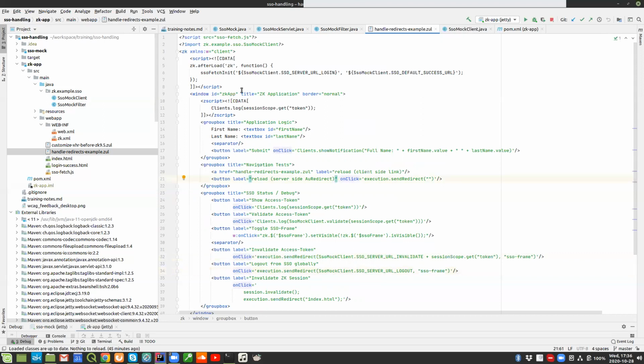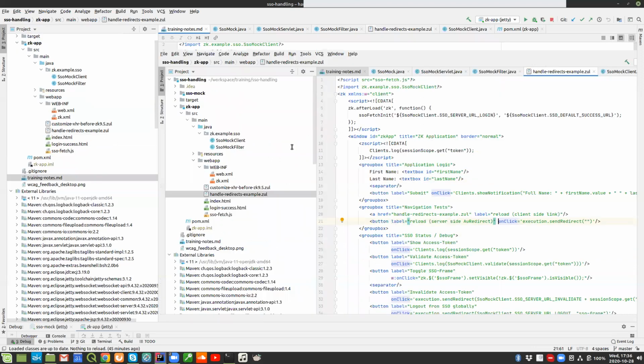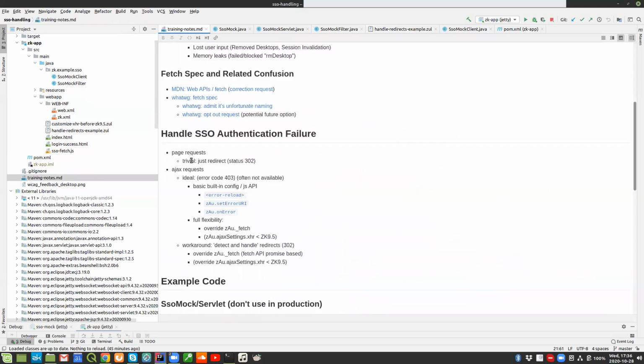And what did I want to say? Yes, so what we covered is with 302 with page request, no problem. So everything that's a ZK page can be redirected easily and you don't run into trouble. If you have Ajax requests, ideally return a 403. And if you then have a 403, you can use the existing ZK features and client-side APIs to handle errors accordingly, and then open a new browser window in the JavaScript APIs that are triggered by these configuration or method overrides you can do.